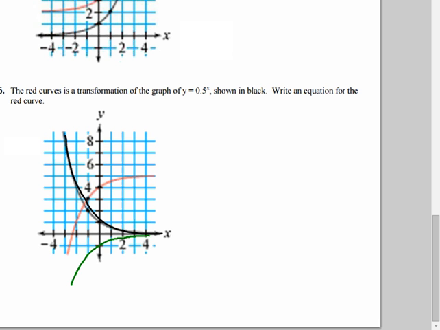That's an up-down flip. That's taking this y equals 0.5 to the x, and if I'm going to do an up-down flip, that's like throwing a negative in front of it. That is a vertical reflection, officially. Now, where does it have to go to get moved up to where it is here? Well, it has to get moved up 1, 2, 3, 4, 5 spots, and I'm looking at this spot right here and seeing that it has to move up 5 spots. So then I say plus 5.